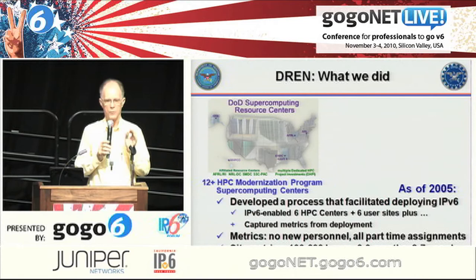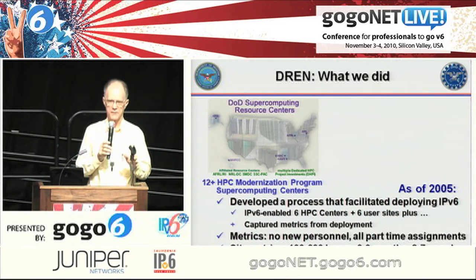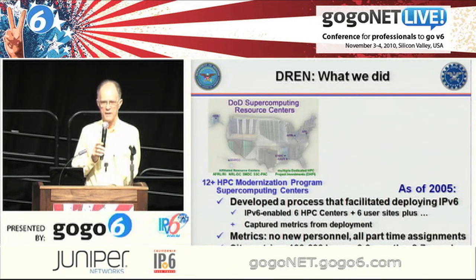But one of the things that you need to keep in mind is that back then, if it wasn't high-end, lots of V6 was done in software on the network equipment. Well, that's perfectly acceptable if you have a work group, or if you have, say, 100 megabit or less. That's all the speed requirement you're putting on your equipment.